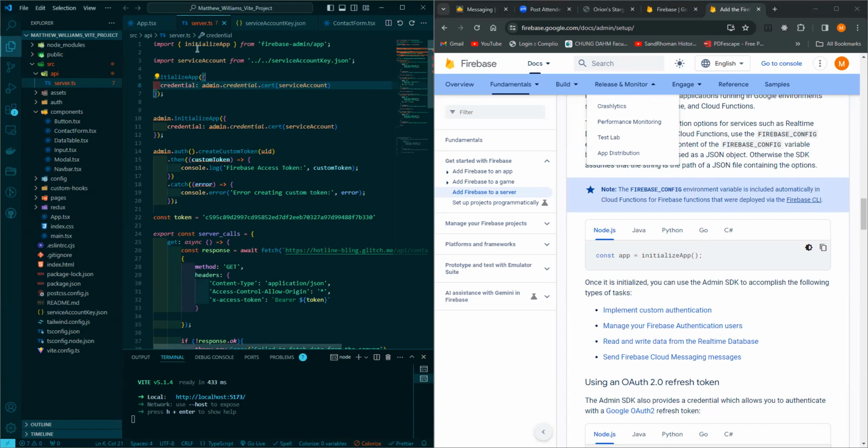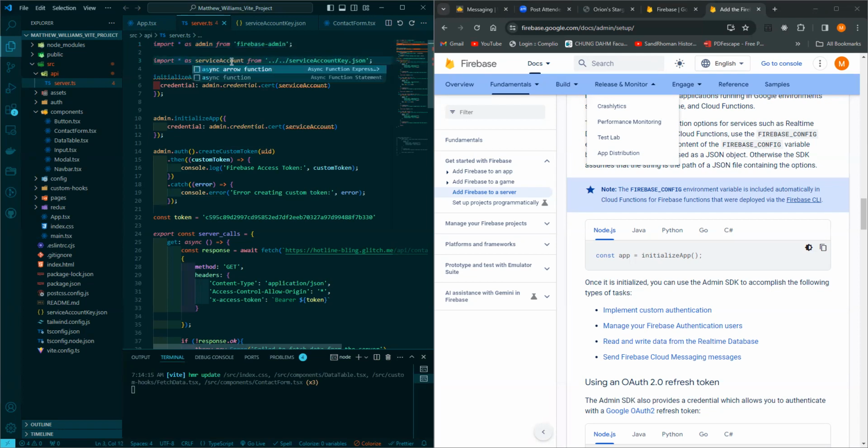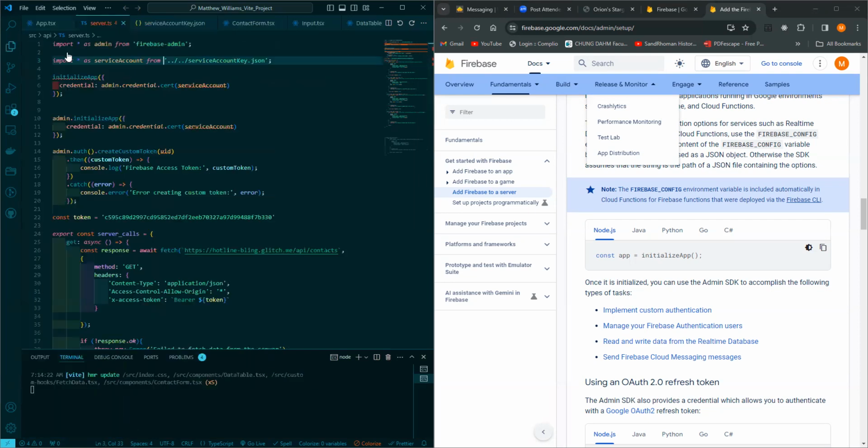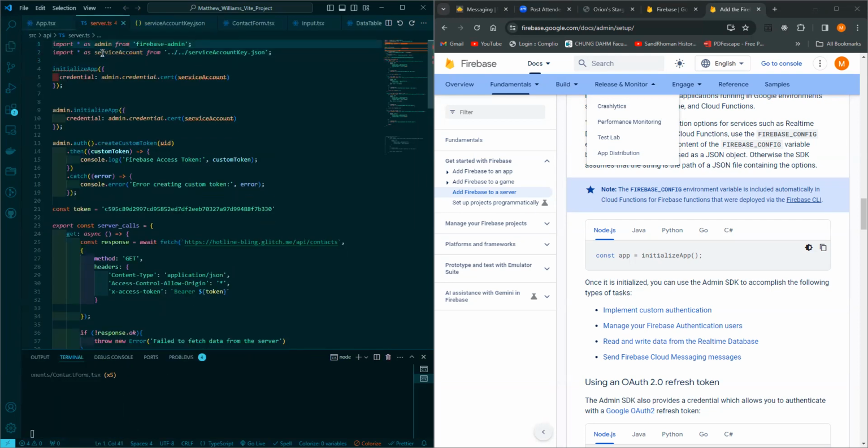Let's go ahead and change our syntax up here just for a moment. Then from Firebase admin, let's go ahead here and we're going to import all as service account from our JSON file. So let's keep all these in here.